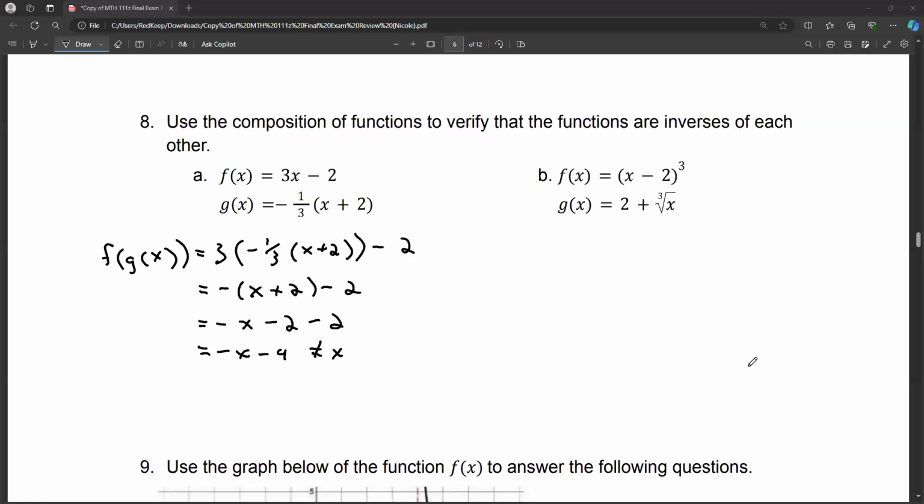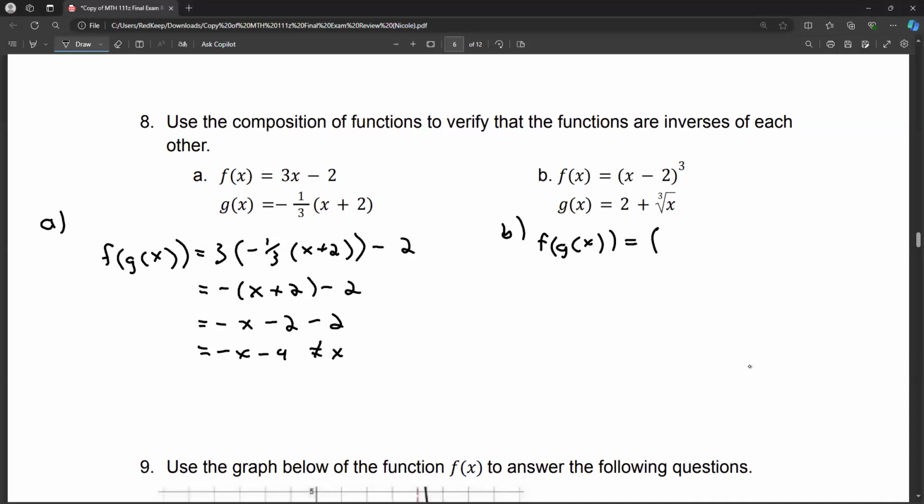Okay, next for part B, let me make sure I label this A. I think it's assumed this is also part B then. I'm going to do the same process by first plugging g of x into my function f. Let's make sure I keep this straight. Everywhere there is an x in my function f, I'm going to plug in the function g.